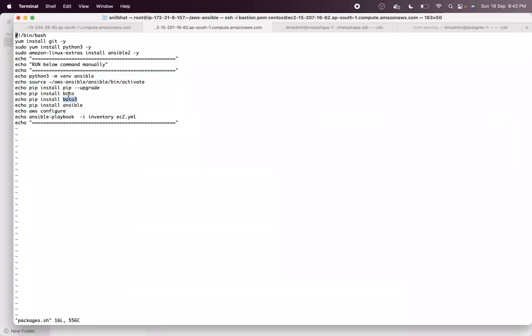So it will try to install Boto3. Boto3 is a Python package for AWS, so it is AWS specific. We are running on AWS, and for that purpose we are using Boto3. Boto is already deprecated, so for now we are using Boto3. And all these steps will actually help us in installing Ansible. Cool. Okay. So all we need to do is execute this package script.